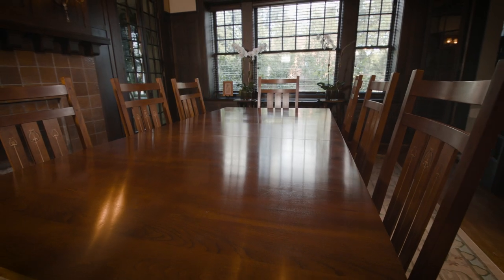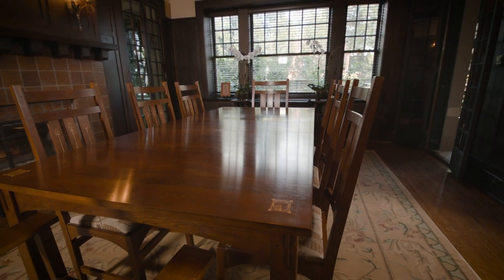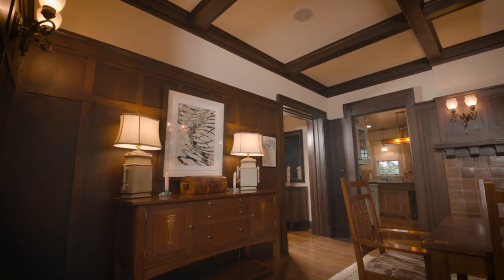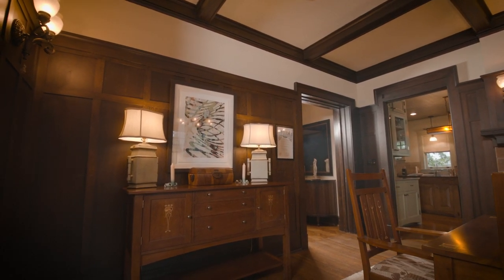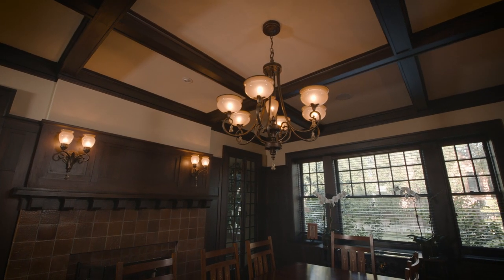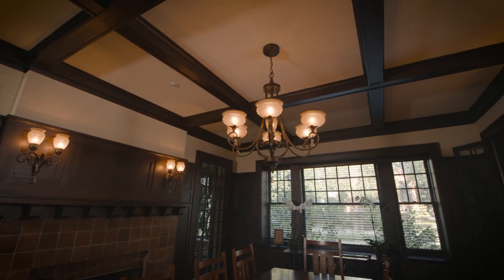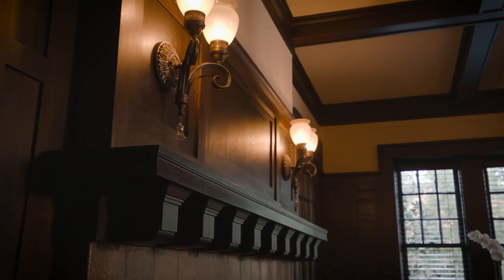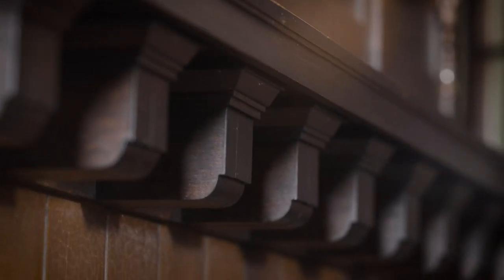The first homeowners had live-in servants, so all of the family's meals would have been served in this room. The dining room furnishings are new pieces built from classic designs by the Stickley Company, which has produced quality Craftsman style furniture for well over 100 years. The Craftsman designs were a departure from traditional Victorian dining room furniture — the simpler style was meant to give mealtimes a more informal feel that encouraged conversation. The prominent fireplace includes Arts and Crafts elements such as brackets under the mantle and original tile on the surround.